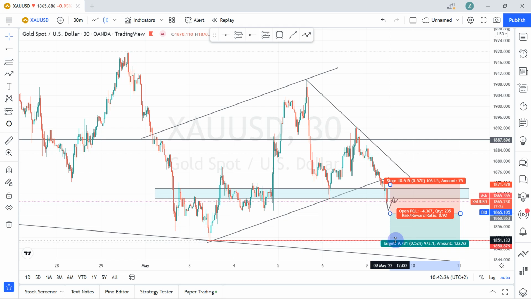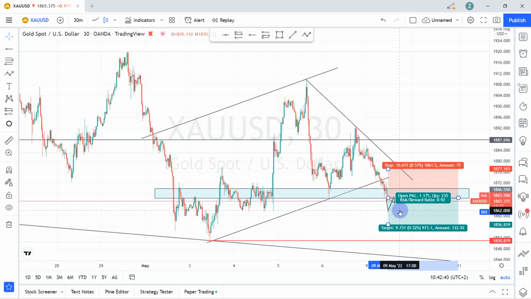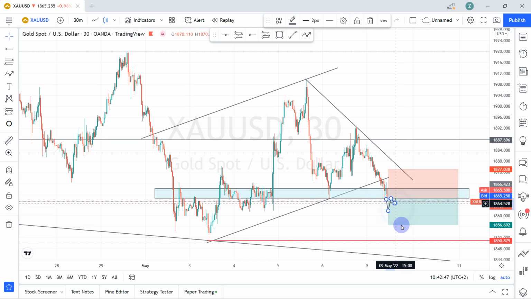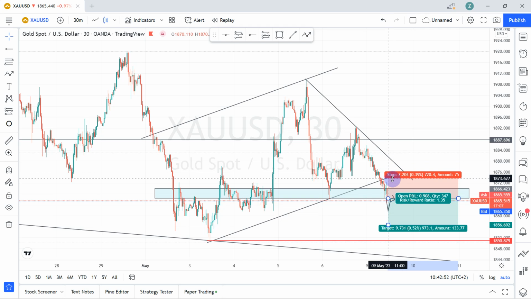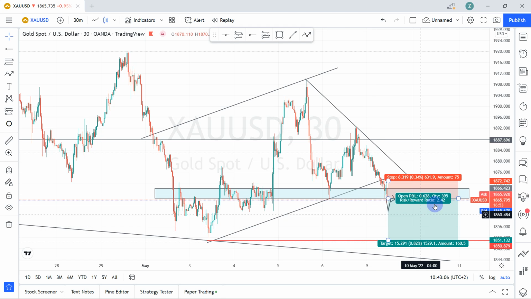Take here, as you can see, the risk to reward ratio is not good. So see now if I enter here, where it actually retests to the outside, with the stop loss just below the zone, this should be the take profit. So yes, as you can see, the risk to reward ratio is a good 1:2.42.